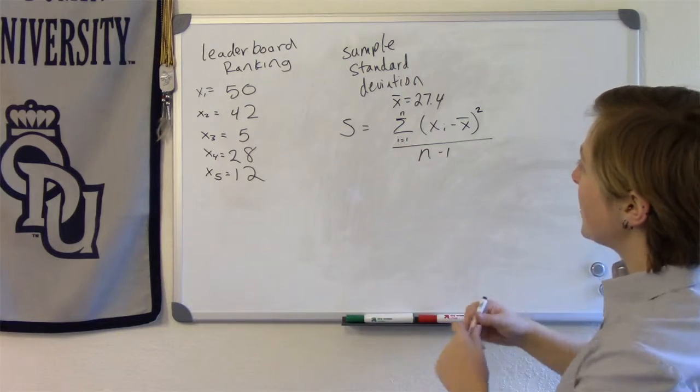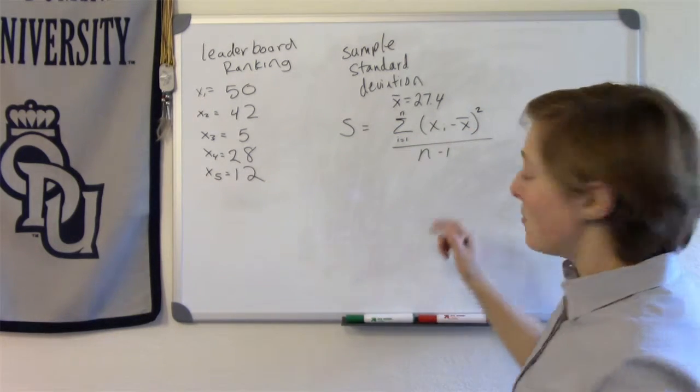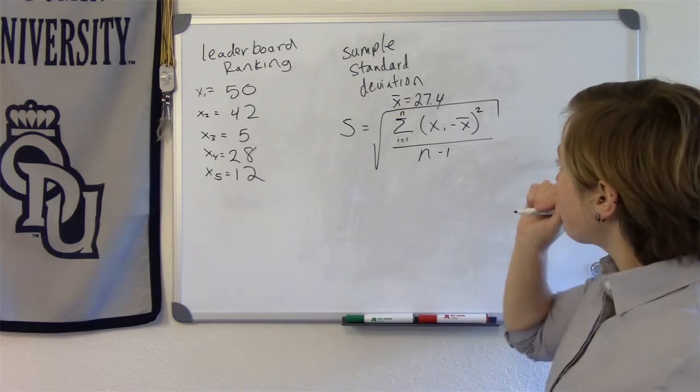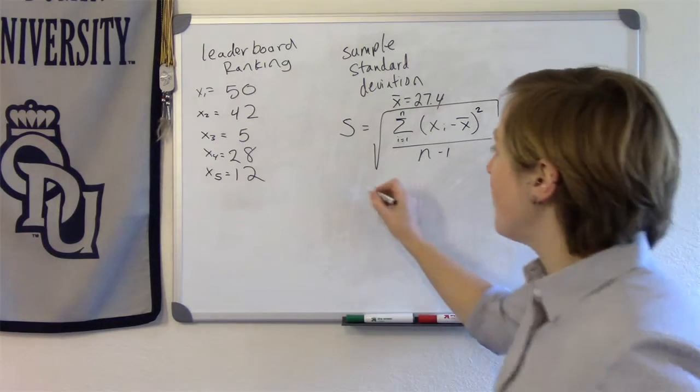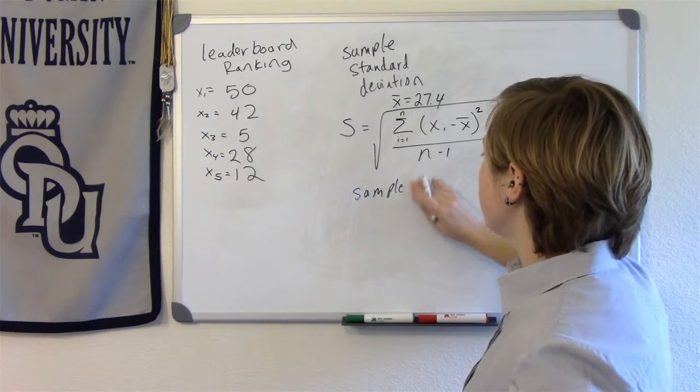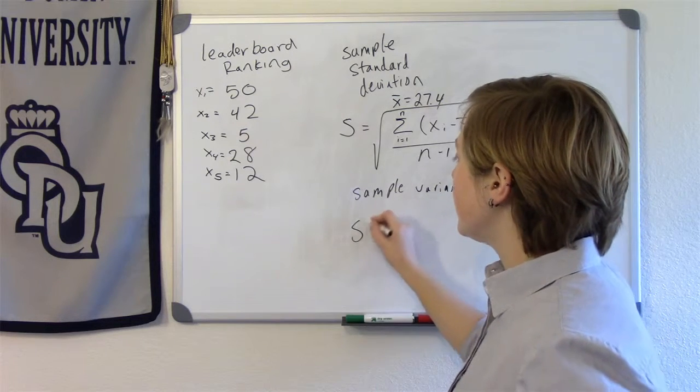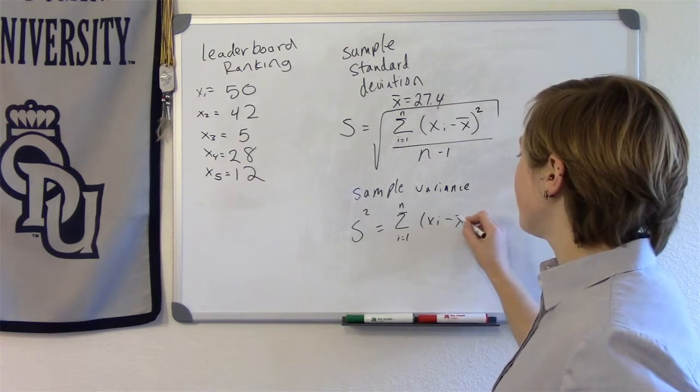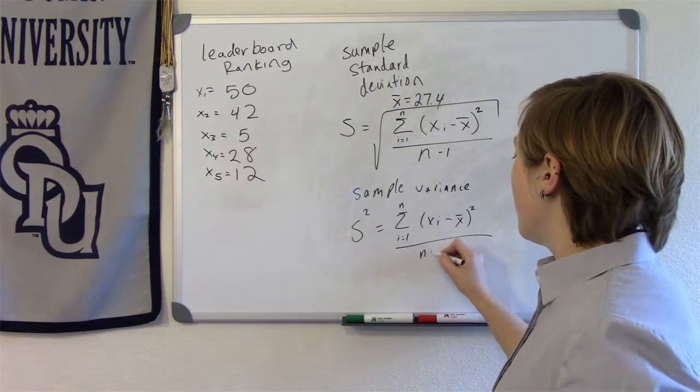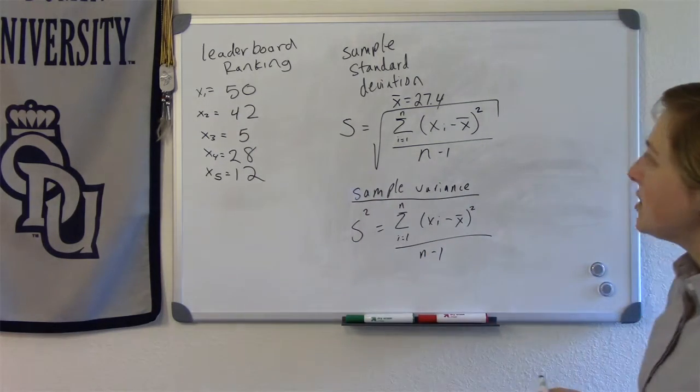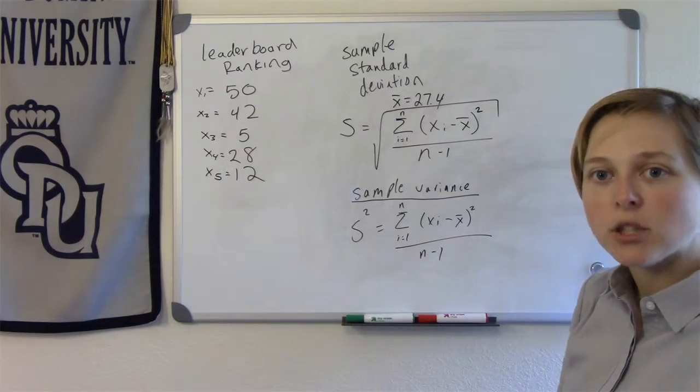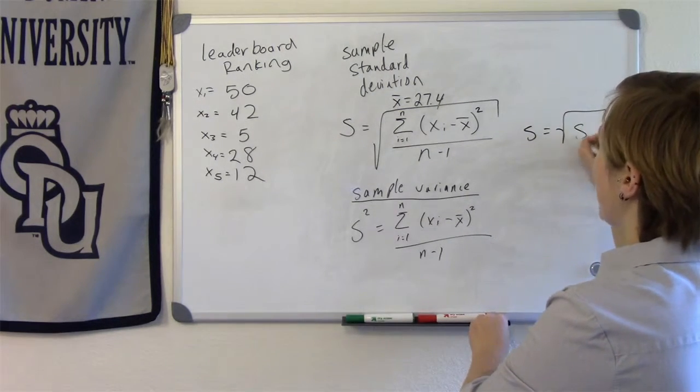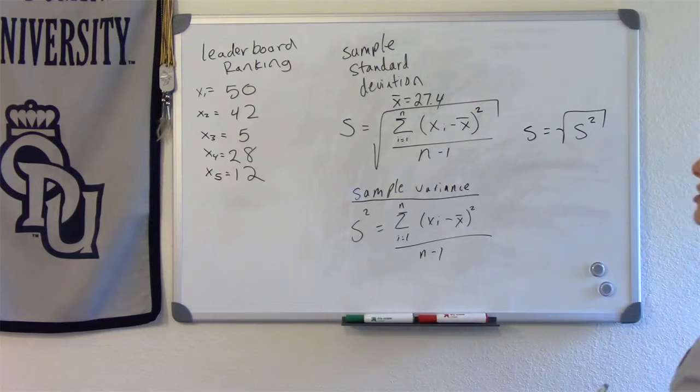All right, so we squared it. We have the square term up top. Got to undo that in some way. So we take the square root to undo that. If I didn't take the square root, that would be called the sample variance. So the sample variance is s squared. It's the exact same thing except without the square root. The sample variance, we tend to only use the sample variance to be able to get at what is the sample standard deviation. So if you tell me the sample variance, what do I do? You told me the sample variance, I just take the square root of the sample variance to get the sample standard deviation. Easy day.